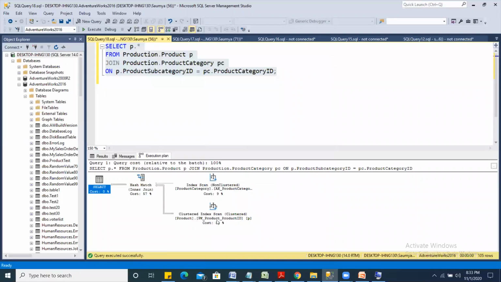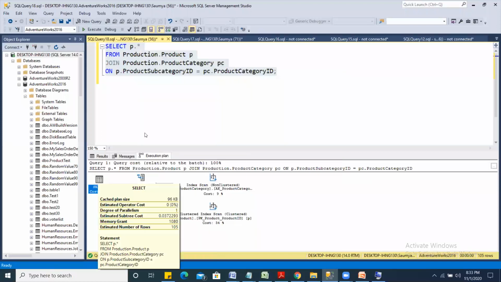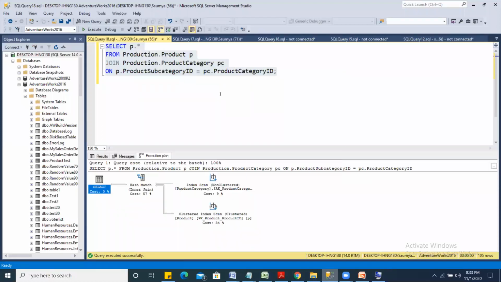So if you calculate all these costs, and if it goes beyond 5, then only this query will qualify for parallel plan generation. Otherwise, the serial plan will be generated, right? So your complex queries should only qualify for parallel plan generation. Queries where you are joining, say, 5 tables, 10 tables, 8 tables, right? Multiple conditions are there. You have put order by clause, having clause, where clause, right? You are joining your tables. So if it is a very complex one, then only it should qualify for parallel plan generation.